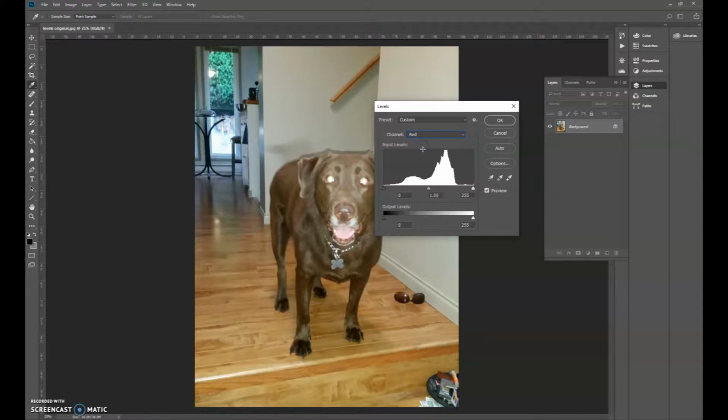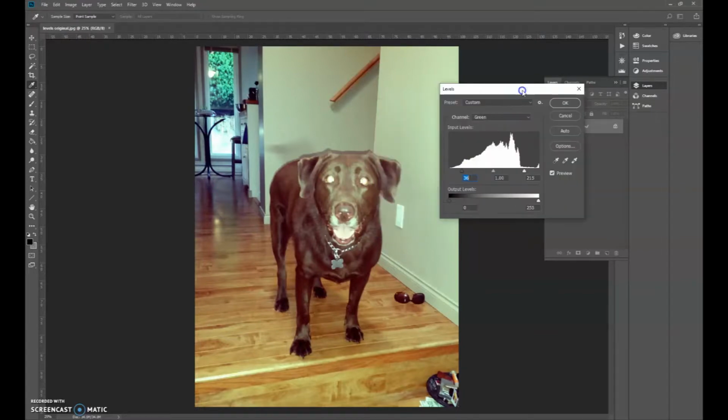So I'm going to choose red. And then I can start to adjust my levels that way. But I'm not getting quite the look that I want. So I'm going to go to green. That's a bit better. All right, so there's an adjustment using my green.